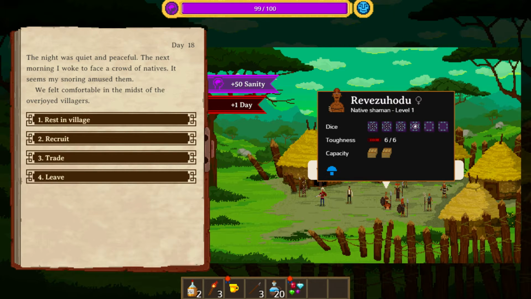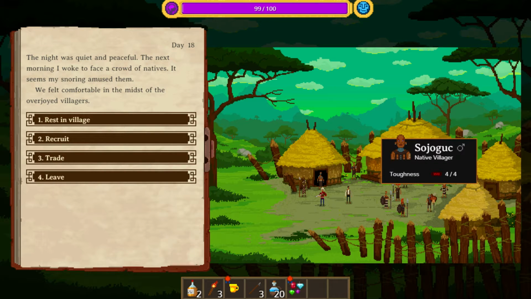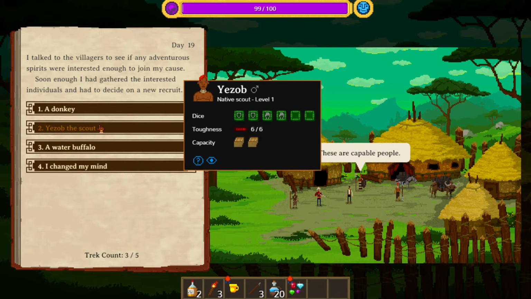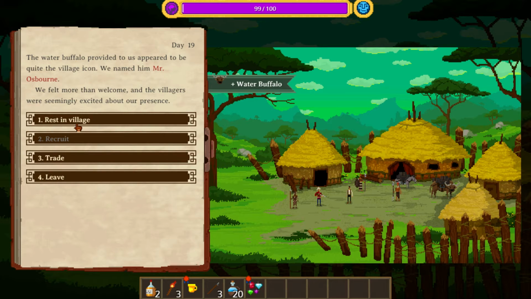We should just stay here and wait for help. I can understand what the villagers are saying, which is unusual. I guess there's no harm in... Ooh, we can recruit a water buffalo. We won't be able to convince a native to come with us, but we can definitely take an animal with us. That's awesome.